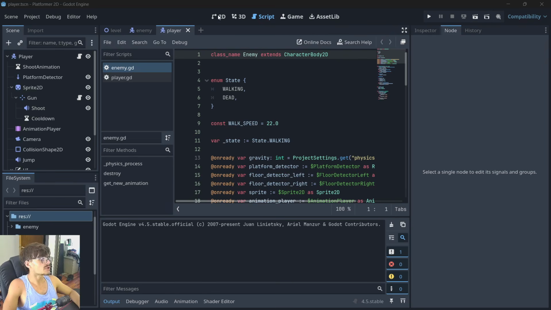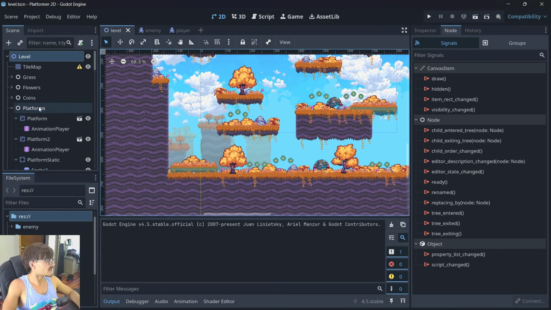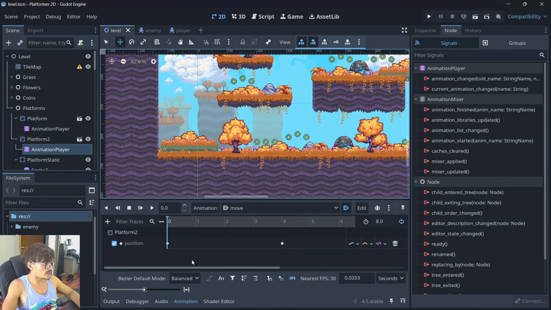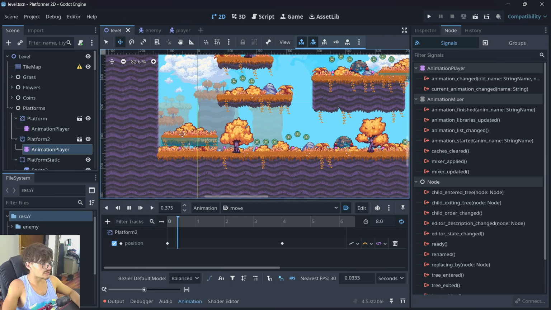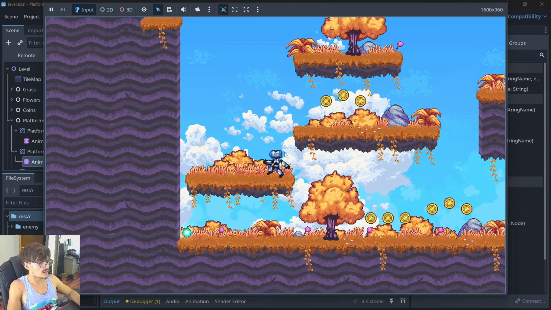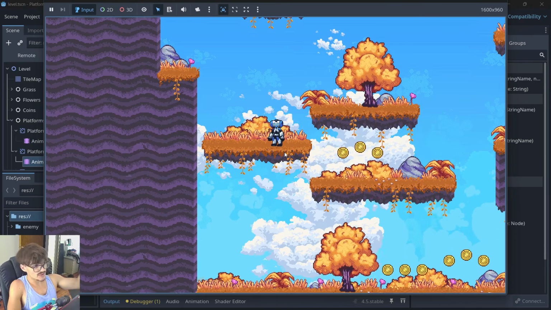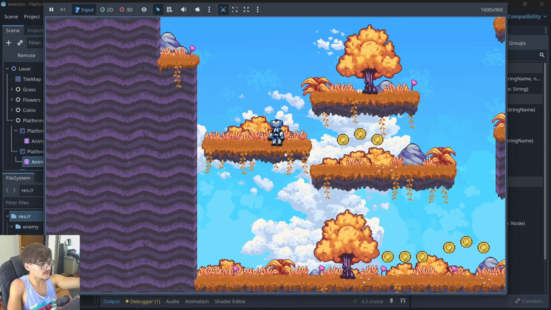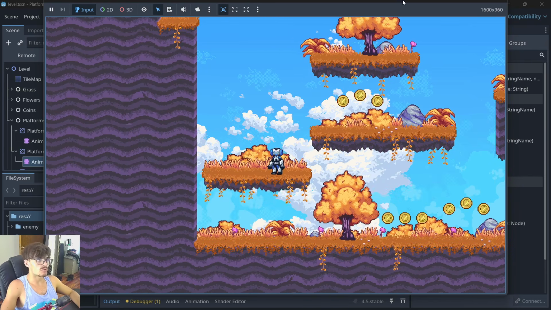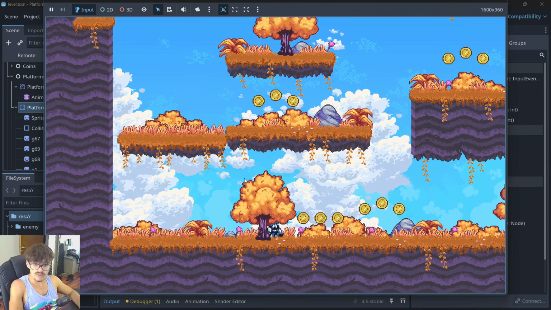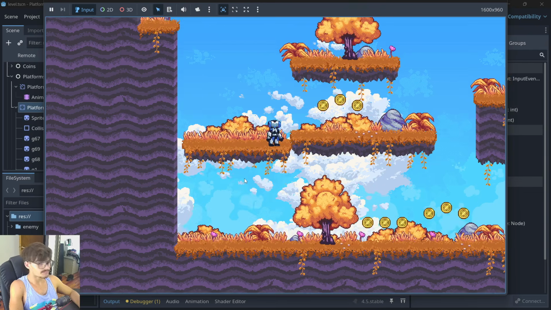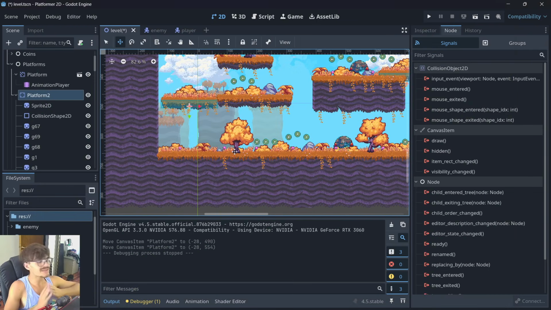And in this project, for example, you can clearly see it. In this game, we have these platforms over here that move with an animation. So they move up, and you can see if I get on top of it, I move with it. The player here is also a CharacterBody2D, so that is why I move with it. But now, for example, I change it for a static body, and as you can see, when I get on top of it, it also happens. So it's really not clear.